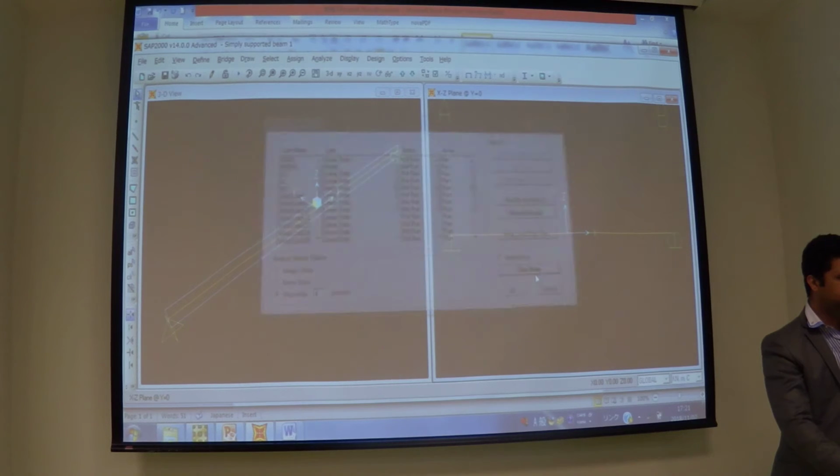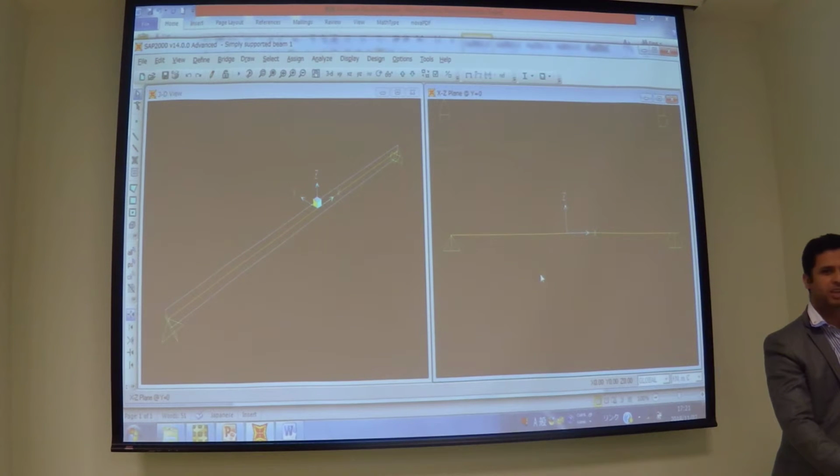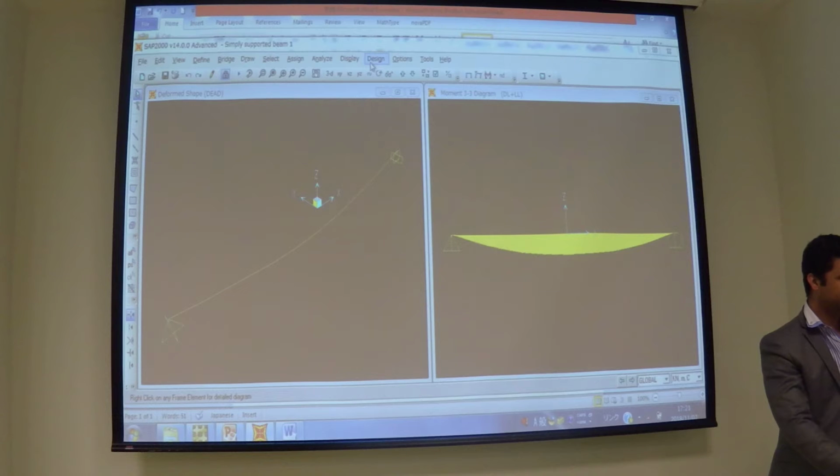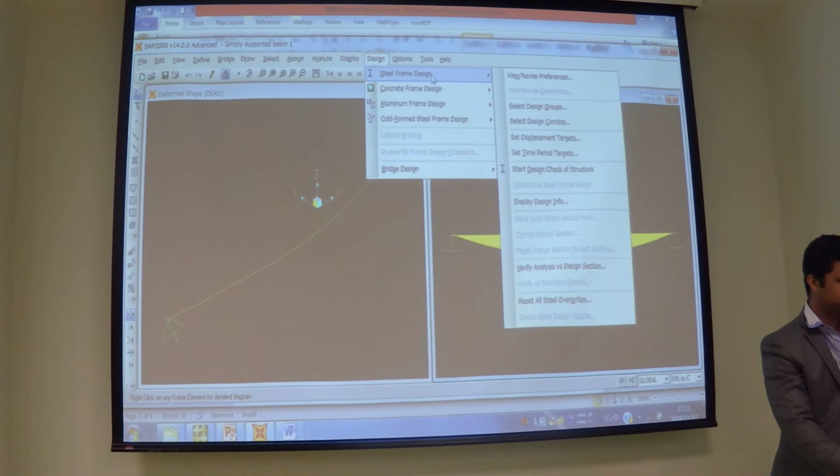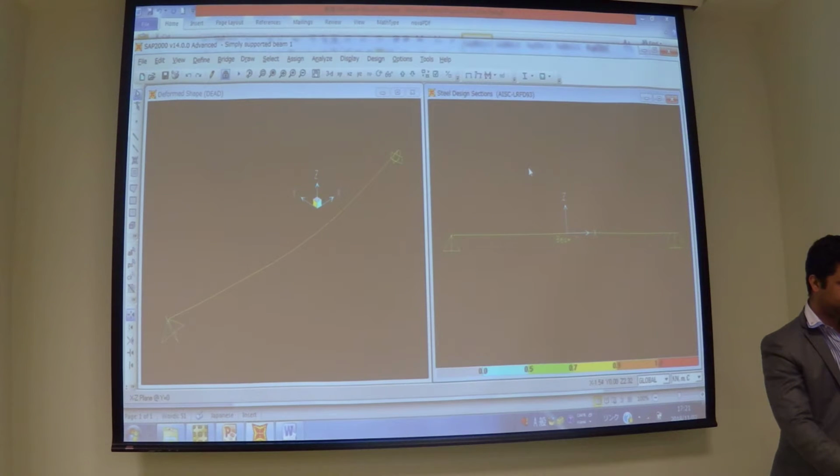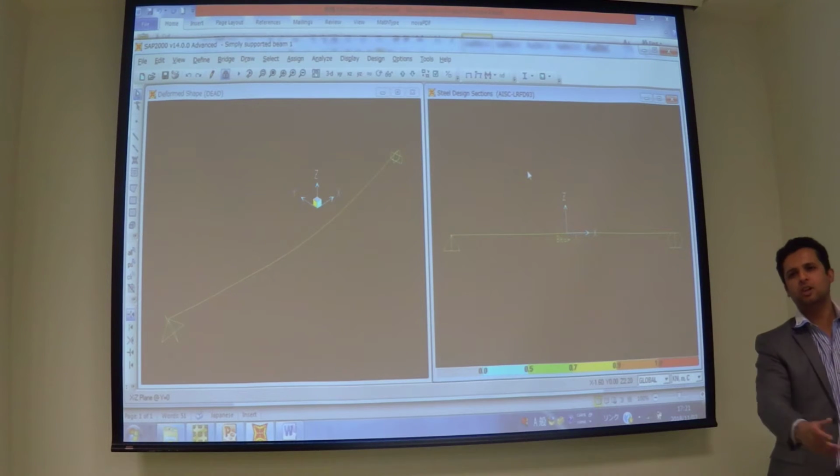What did I say? Maybe you do not understand. I know, because if you do understand, then you are a genius. Yeah, it's in green. So you can see in which range it will be, between 0.5 to 0.7. Is it economical? No, absolutely not. If it is 0.5, it means you are giving extra.